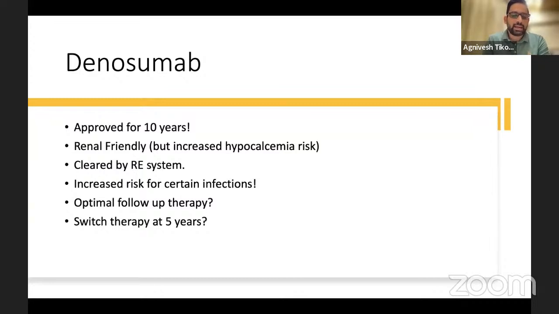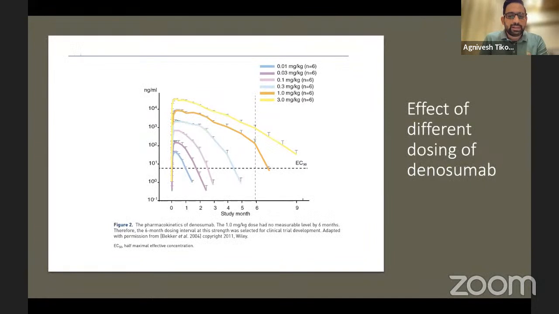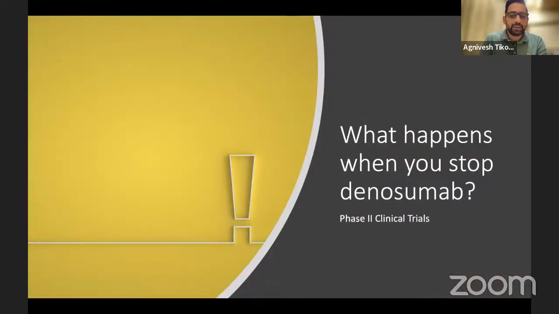Stage 5 CKD, which means your eGFR is less than 15, there is no recommended therapy for osteoporosis, and you have to give alfacalcidol and calcium tablets only. We give it as a dose of 60 milligrams every 6 months. It has to be time bound. You should not delay the next injection, because suddenly after 6 months, the efficacy starts dropping and the effect is lost. So you need to give it in time.